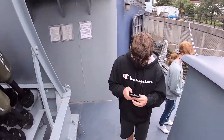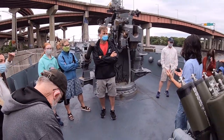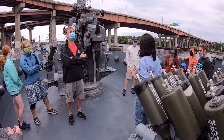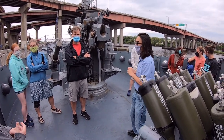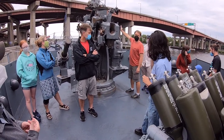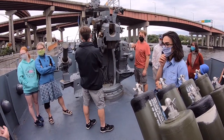Realistically, with the 3-inch gun, you were going to miss like 98% of the time. You said you missed? You missed around 99% of the time. How fast can you reload it? You shot every 6 seconds. Every six seconds. This is how they aim it right here, right? But it keeps them from moving forward because they're getting shot at.